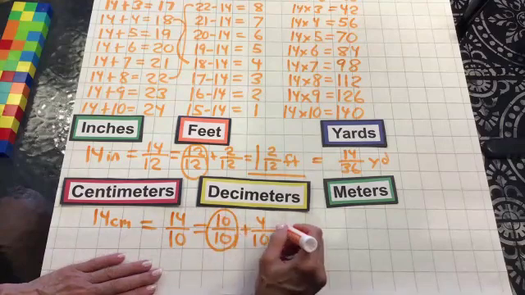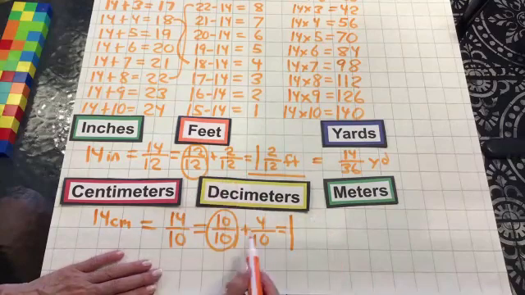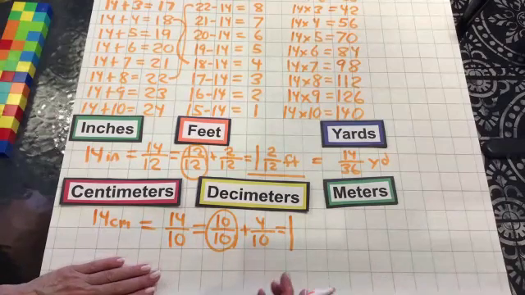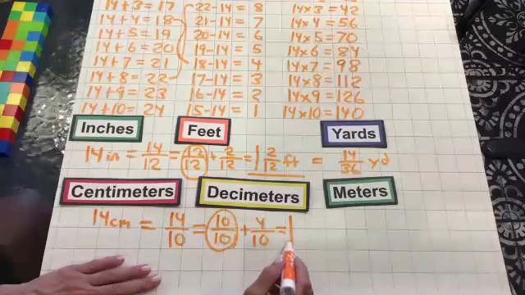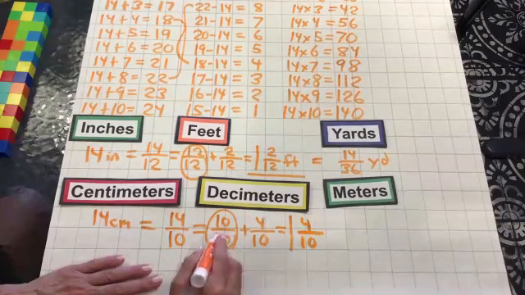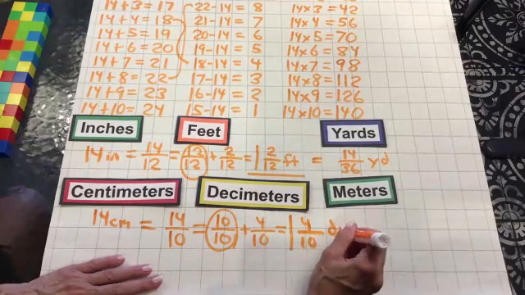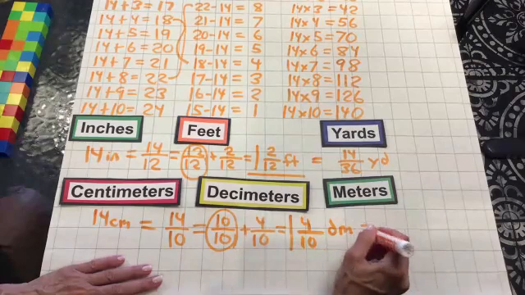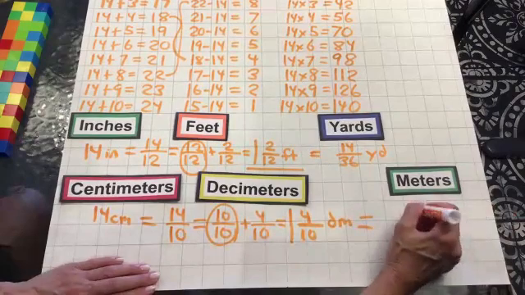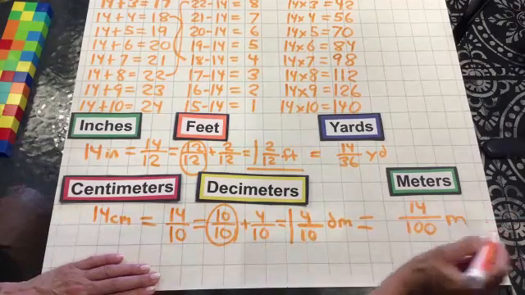And when I look at this, I have 1 whole decimeter. So I'm going to put my 1 whole. And remember, when we're using fractions and whole numbers together, it's called a mixed number, but we want our whole number to be as big as the fraction. So it'd be 1 and 4 tenths. So we have 1 and 4 tenths. That's what it looks like. Decimeter, lowercase d, lowercase m. All right, it takes 100 centimeters to make a meter. So we have 14 hundredths of a meter.